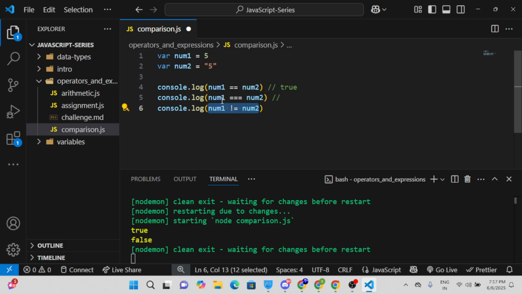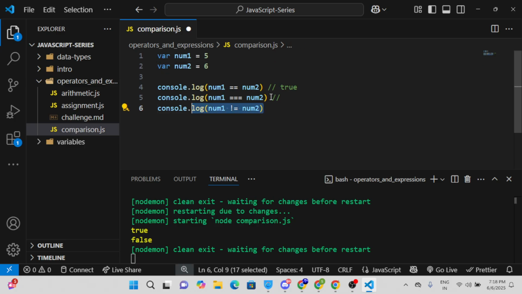For example, num1 is equals to num2. Let us try to have 6 here. We will change this to 6. So num1 is equals to num2 is false. But we have the negation symbol, which is going to convert the answer into the opposite. That would be the opposite to true, which is going to be a false. So now we have false, and the answer should be true for this.